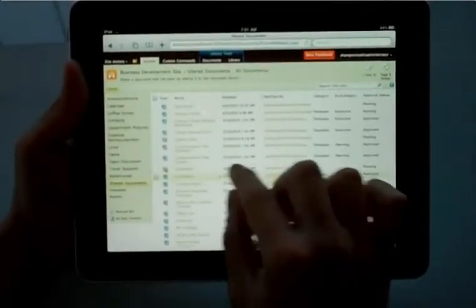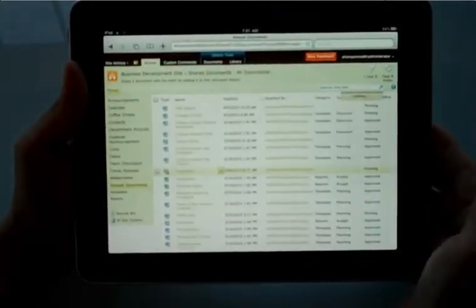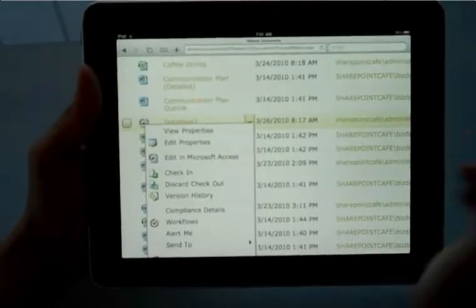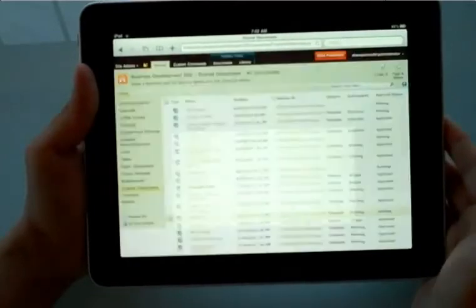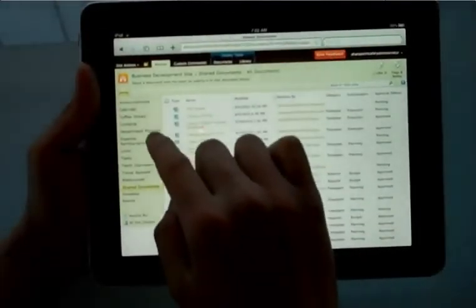In the document library, I want to zoom into this one specific file. It's an Access file, and I want to click the drop-down menu of that library item. What I want to show you is I can check in this file that's been checked out. So I will go ahead and click on the check in button. And the cool thing is, once I do that, let me zoom out. Through JavaScript, the check-in interface or dialog box shows up. I can click OK, and I'm able to check in. So from that perspective, talk about cross-browser compatibility, JavaScript works.